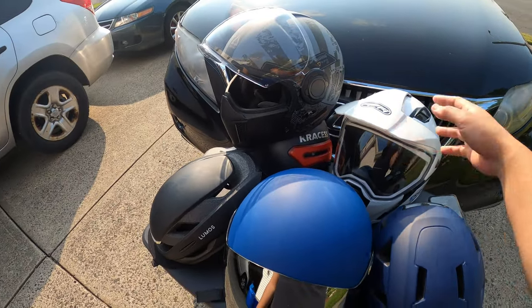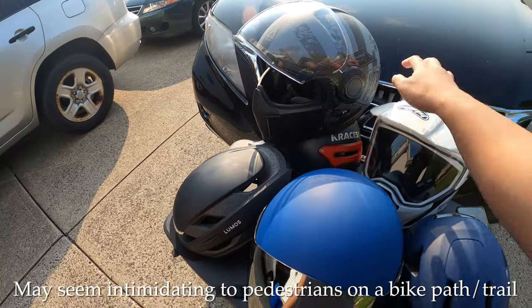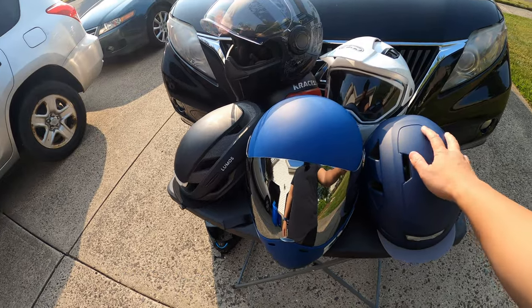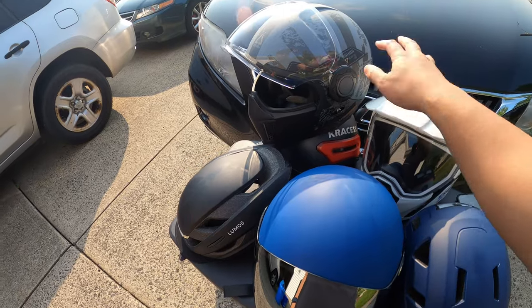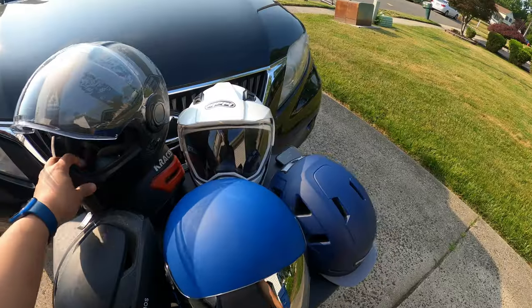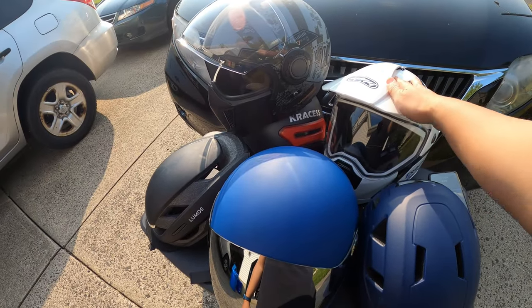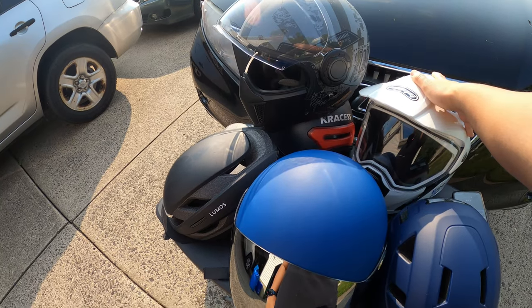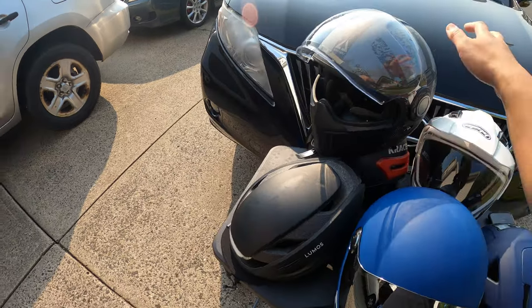Sometimes I'm going for rides and I don't necessarily need these type of helmets. If I want to go for a shorter ride or just cruise around, I'm picking up one of the lighter helmets like the X-Nito. I do like the motorcycle helmets and I still wear them, but this one I don't wear as often because I picked up the newer one that I like the style of better. This one met all of my needs — the style, the comfort, the cost — it's probably less than a hundred bucks. But I was looking for something a little bit lighter that I could wear all around. So yeah, that's moving towards my latest helmet, the TSG Pass Pro.